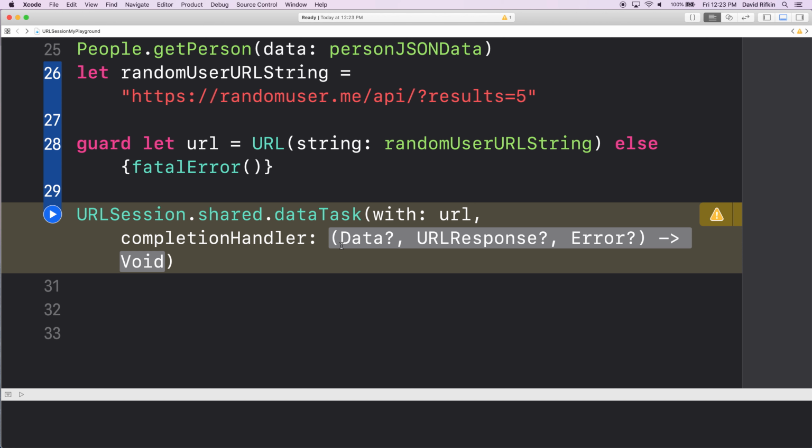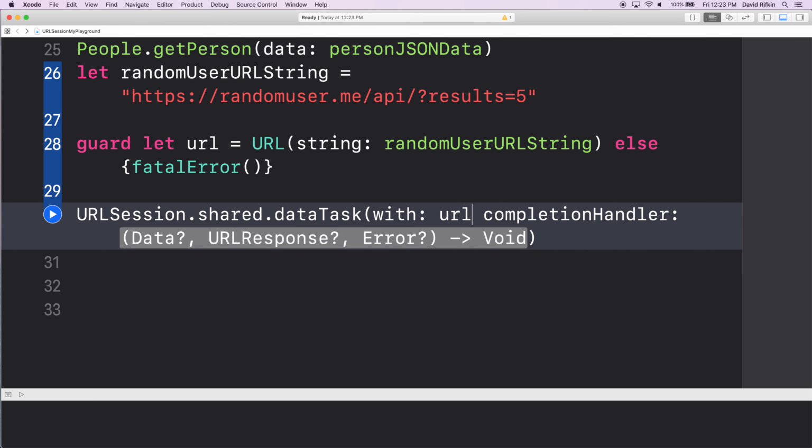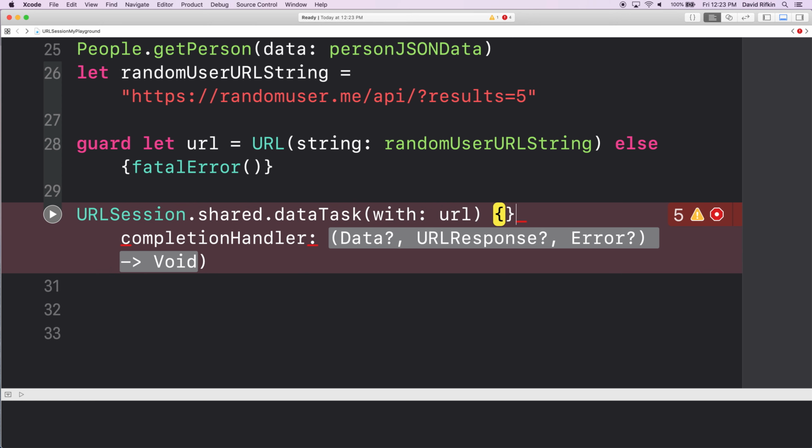Everyone stand up and celebrate. Okay. Completion handler is a closure. Here's the format you will usually see for this kind of closure. Instead of putting it all within the parens here, you remember there is trailing closure syntax. So they'll usually say with URL, close paren, open paren for trailing closure syntax.